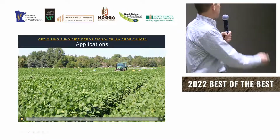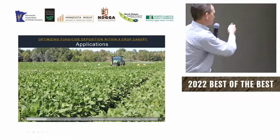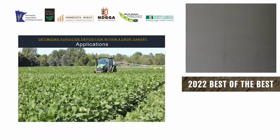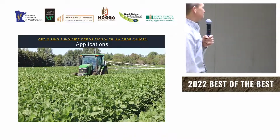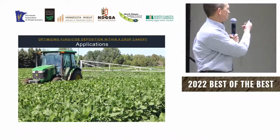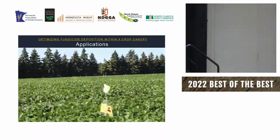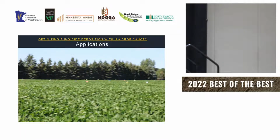It's coming in the other direction. Now you can see, he comes up to the flags, he turns on the boom, and here we go. That's the whole treatment there. We're spraying 6 different varieties in a row. All right, you can see it pulsing. These are T-jet tests. Yeah? All right, perfect. So now we'll start talking results.